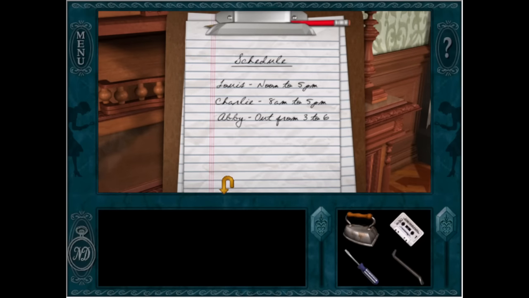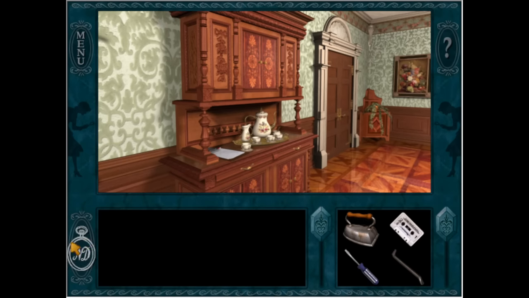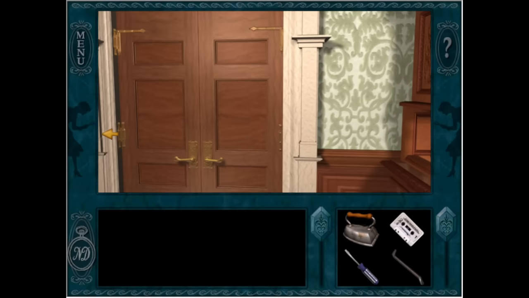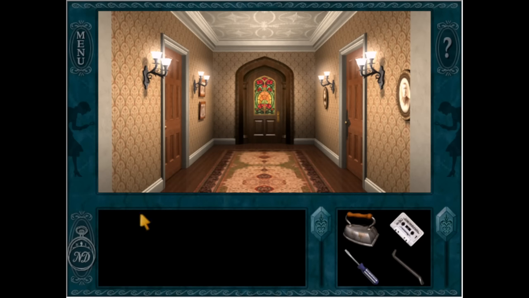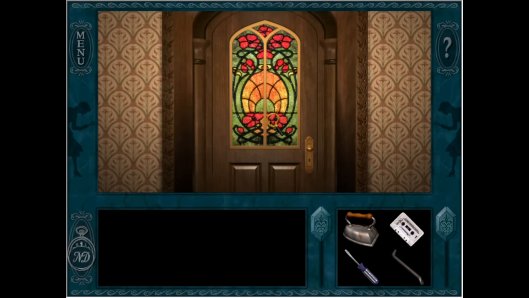Now, Abby is out from 3 to 6, so we'll have to wait until 3, which is right around the corner, and then make a mad dash into her room. We'll have to actually be really fast about it because time can really get away from you. Actually, we might as well just keep this thing open. I don't know why I haven't been doing that the entire time. Oh, that's why it closes when you transition between areas.